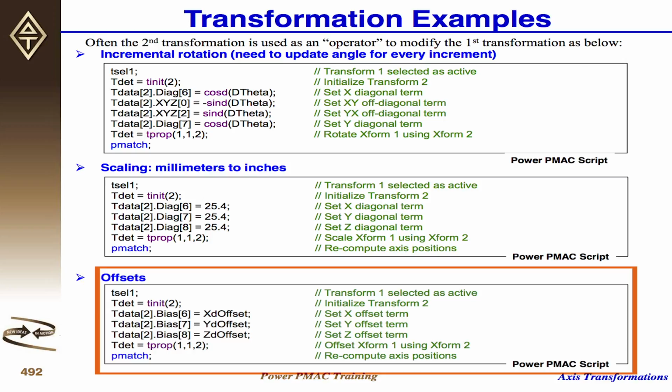Have other people mentioned P-match before? Okay. P-match, if you actually send this command, no matter if it's online or in the program, it will execute forward kinematics or axis definition one more time. P-match means position matching. So I want to calculate the current axis position through my current motor position. If you have kinematics, that will run through forward kinematics. If you have axis definition, it will run through axis definition.